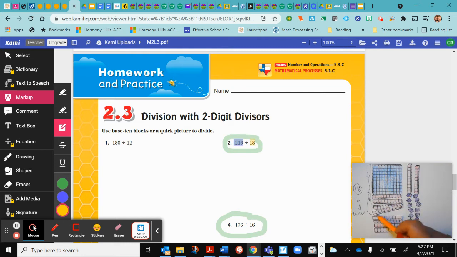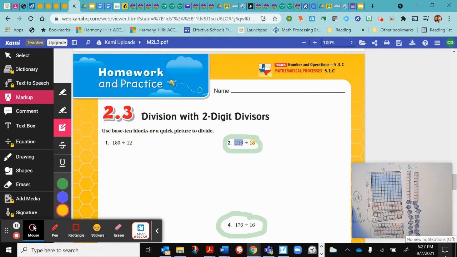Yeah, we created 2 more groups. So after my 10 groups of 18, I was able to create 2 more. And so what does that give me? What is 10 plus 2? Absolutely, 10 plus 2 is 12. So then we said that 12, I'm going to have 12 groups of 18 in each group.